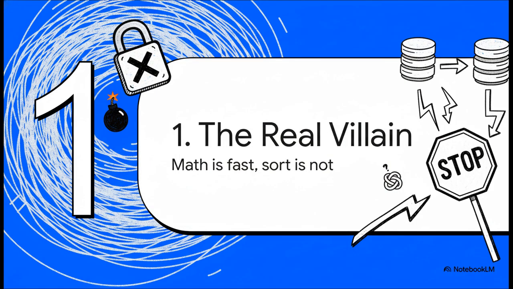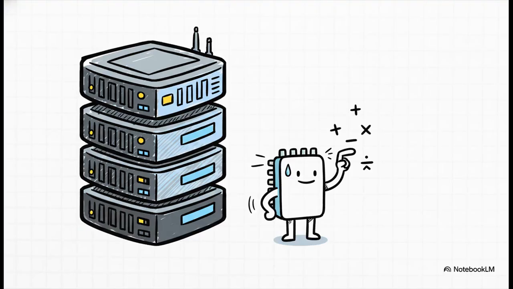To really understand why sorting is the bad guy here, we first need to bust a pretty common myth about what makes a database slow down. Now, this might sound a little backwards, but stick with me. Here's the truth. Your database is brilliant at math. Calculating a score, even a really complex one, is super cheap for a modern database. The arithmetic part of your query barely makes the CPU break a sweat.